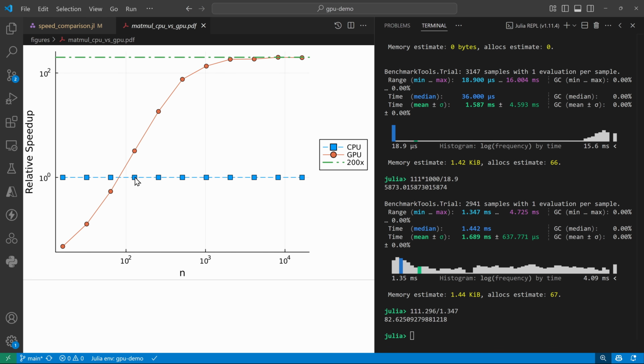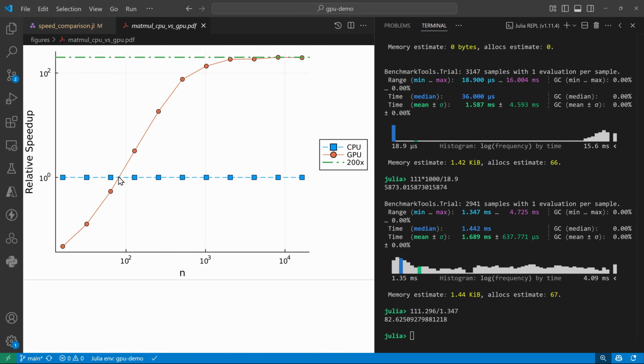We can see some very interesting trends here, and that is for matrices below the size of around 100 by 100, it's actually much faster to run this operation on the CPU than on the GPU. And this is something you should keep in mind for your own applications. You only really want to use the GPU when you know that you can give it enough work so that it will end up being faster than the CPU. The individual GPU cores are actually much slower than a normal CPU and have a lot higher latency before getting a result, and so for smaller workloads, you expect to see the CPU vastly outperforming the GPU.